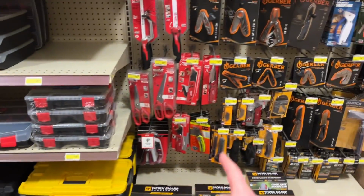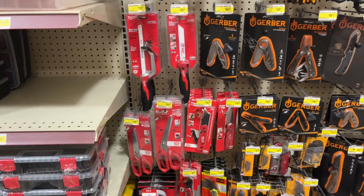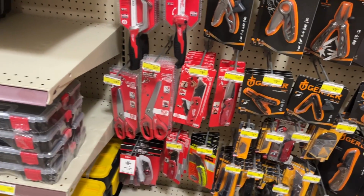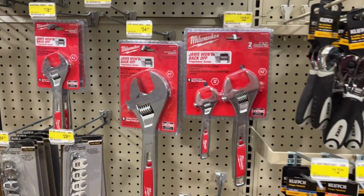And we've got a bunch of the hand tools from Milwaukee. Nothing really on deals here at all, but a lot of the hand tools are here. We got to cover some adjustable wrenches here.